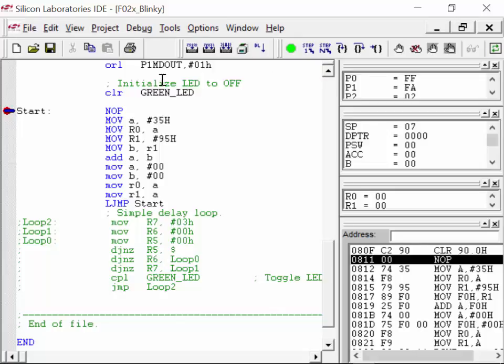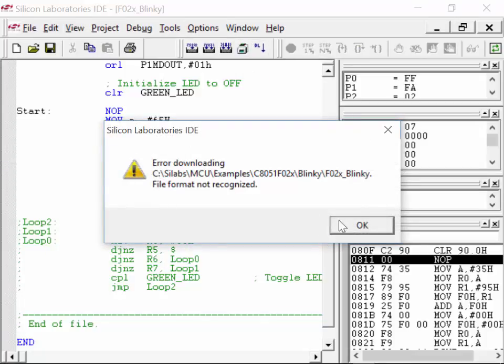Okay, now I'm going to change my code. Instead of 35, I'm going to put F5 there. Now remember that I've got to put a 0 before the F. If I leave the 0 out, it'll give me an error. I'll do that just so that you see the error. If I try to download it, it's going to tell me file not found.